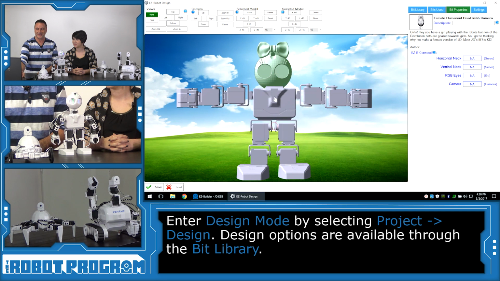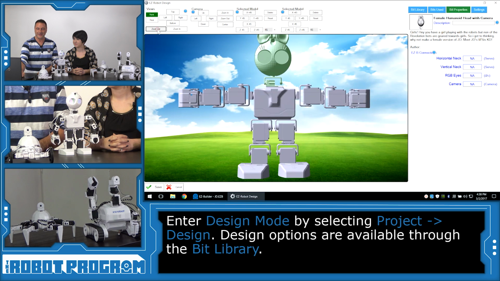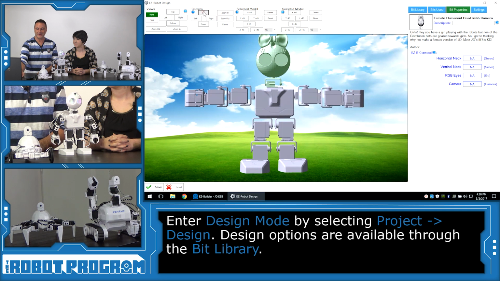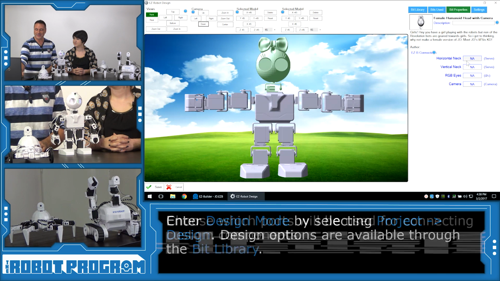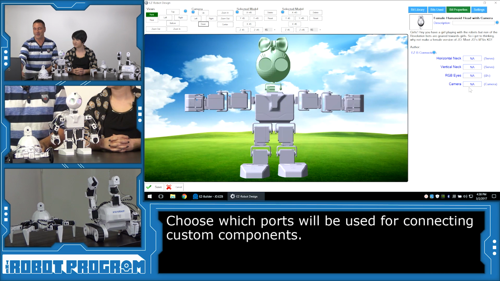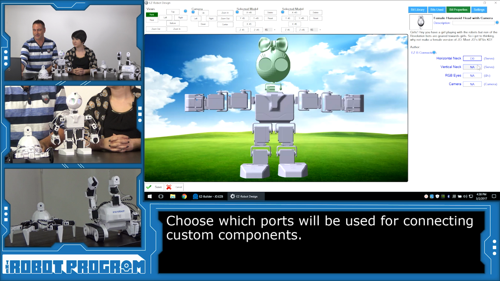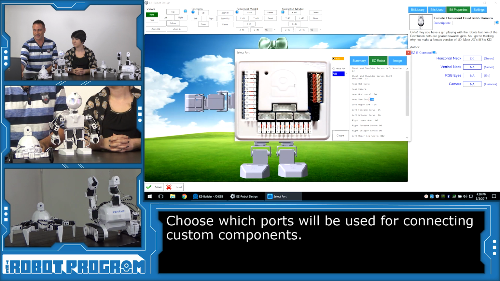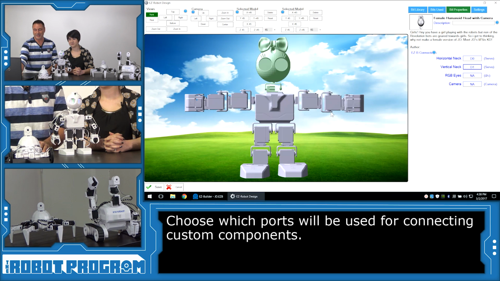Now that it's been added to our project, we can scroll and click on where its location is going to be. We can zoom out to fit the whole robot, and we can also move our camera view to get it in place. Now you'll notice on the right, it asks, where are the servo ports connected to on the controller? Well, we know that the horizontal servo is going to be plugged into, according to our instructions here, D0. So we'll choose D0. And the vertical servo, which it says is plugged into D1. So we'll choose D1. And the RGB eyes and the camera, well, we know where those are plugged in, so we won't have to worry about that. So we can now click Save.